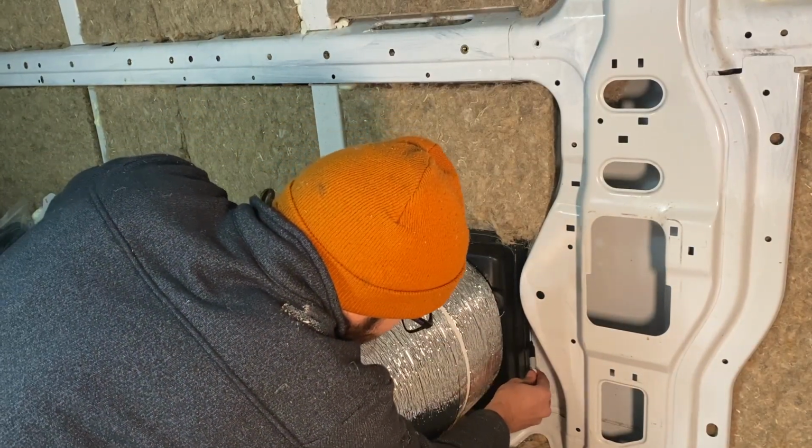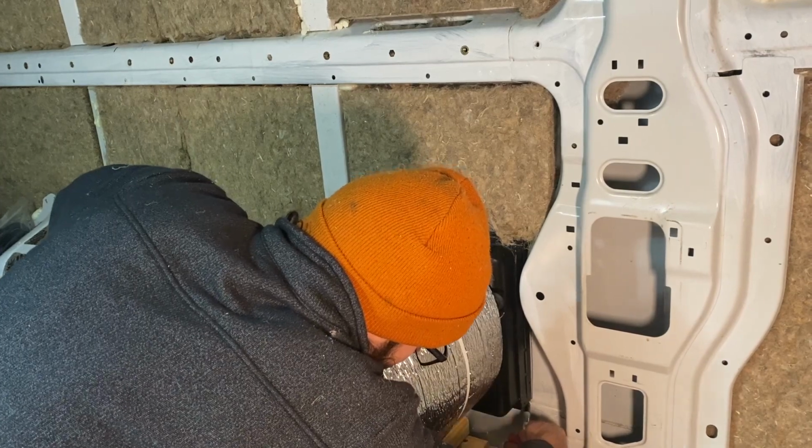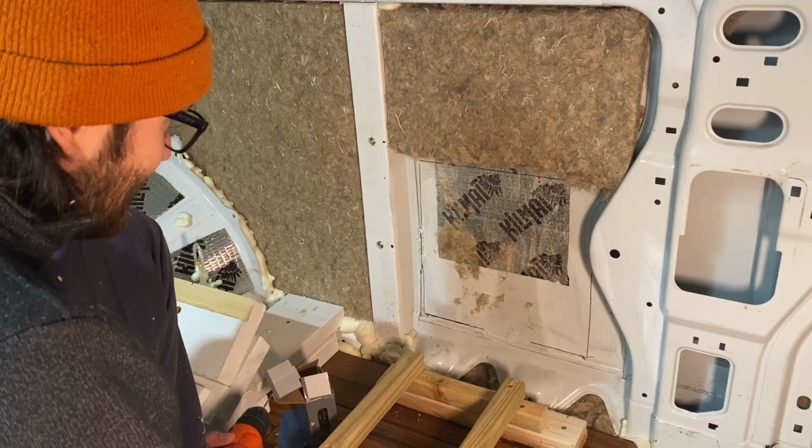So Joey is drawing a Sharpie around the outside of it so that we know where to cut through the metal. Okay. Deep breath.